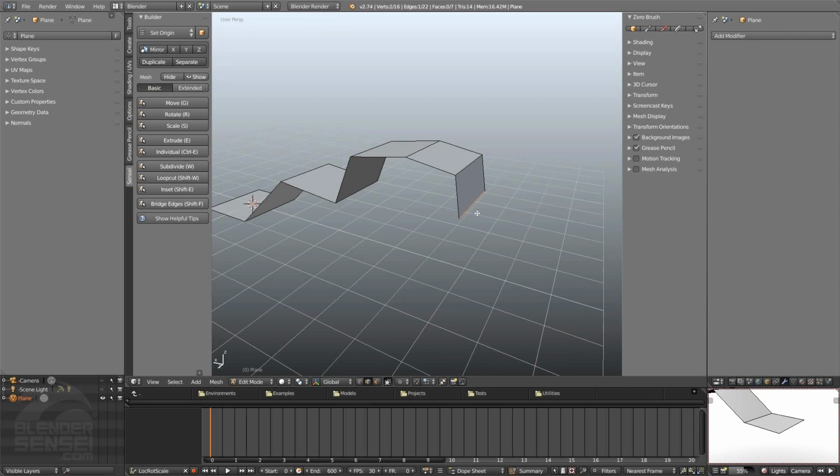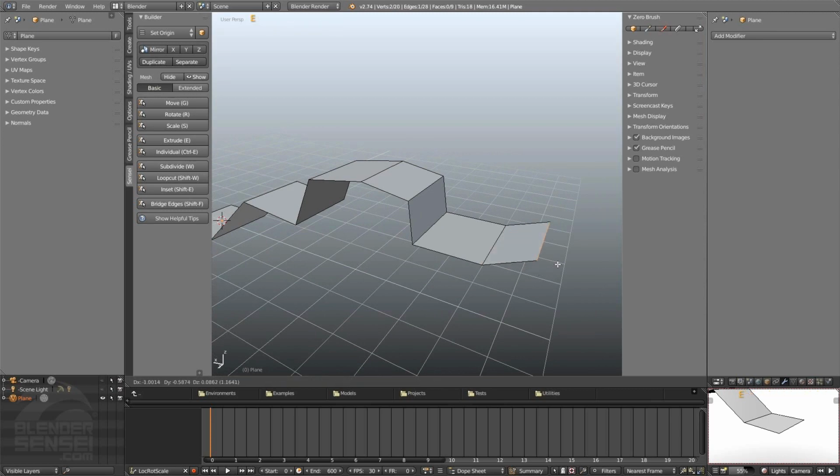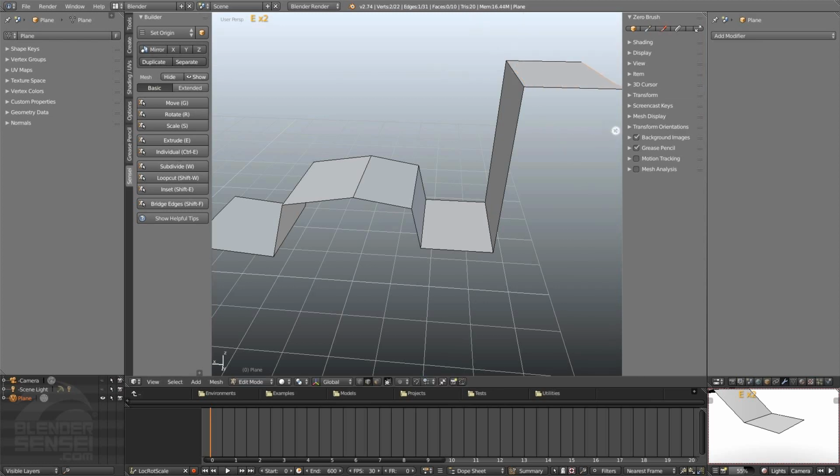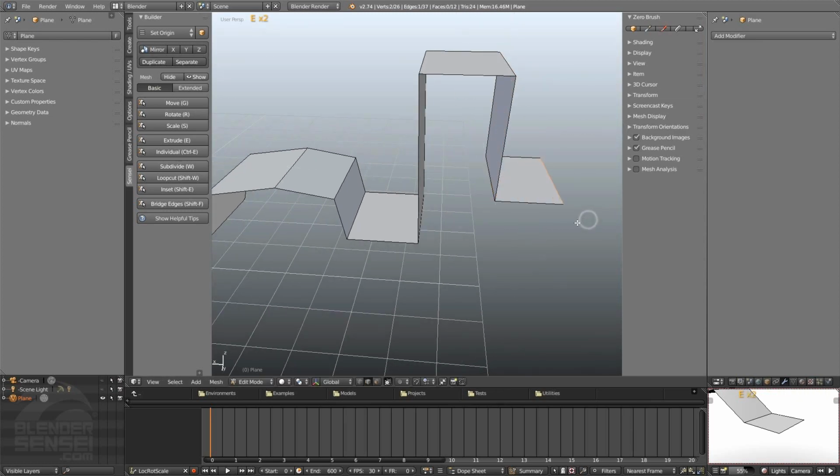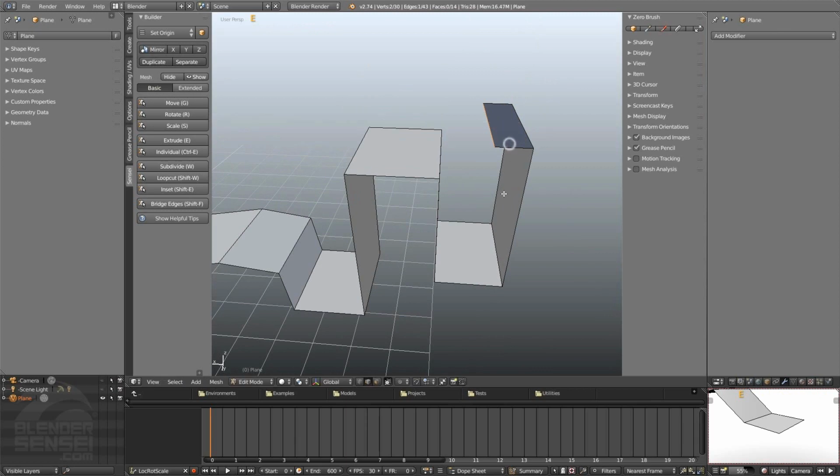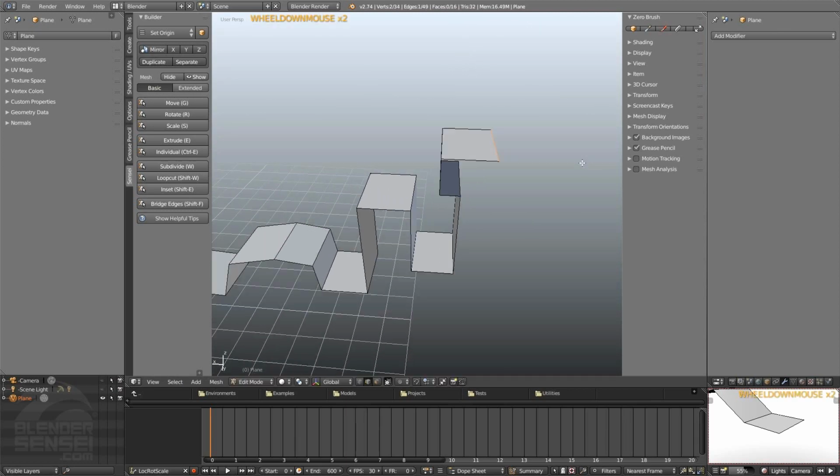So we can also constrain these extrusions. So if I tap E, I can immediately click and hold on my middle mouse button to gesture towards the direction I want this to constrain to when we're extruding. Of course, I could go down this direction, or I could change my mind and hold middle mouse button down again and go down this direction. And then we could just click when we're ready to confirm that. I could hit E to extrude, middle mouse to constrain, and make it go up this way. E to extrude, middle mouse to constrain. And you see very quickly I can do something really cool like this, generate some kind of weird maze thing.